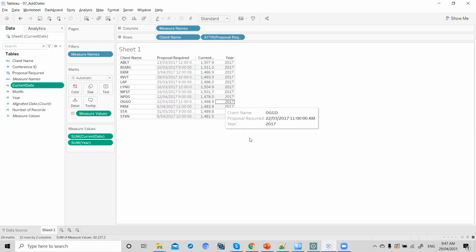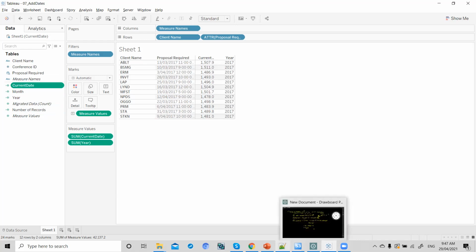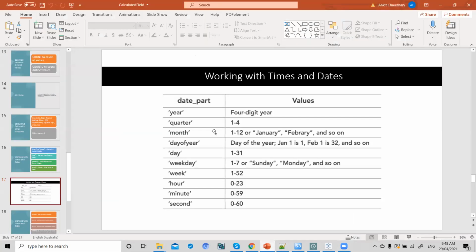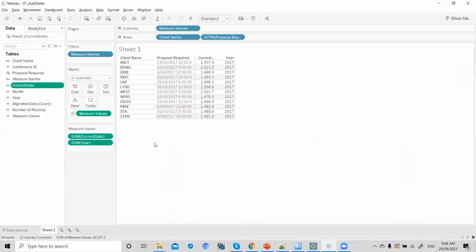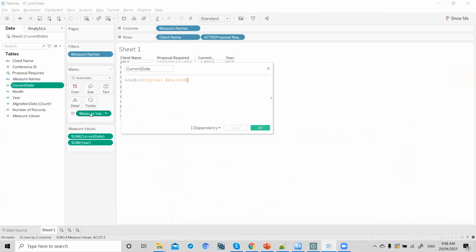So we have the date part function here. What date part does is it aggregates on the basis of year-wise or month-wise or quarter-wise, whatever we want. So let's create a date part function. Edit.